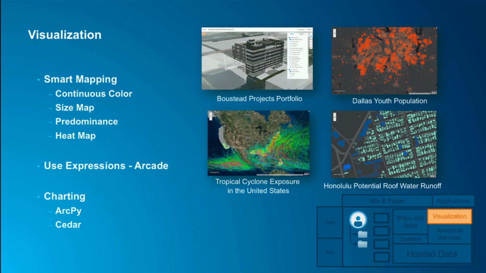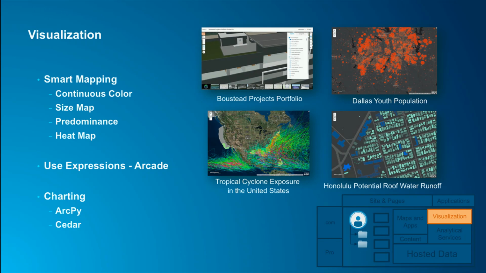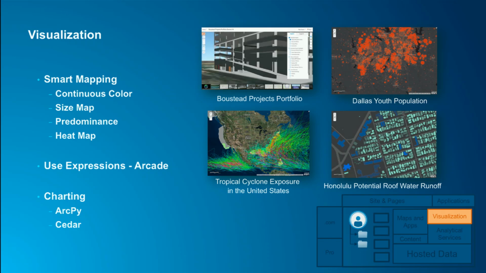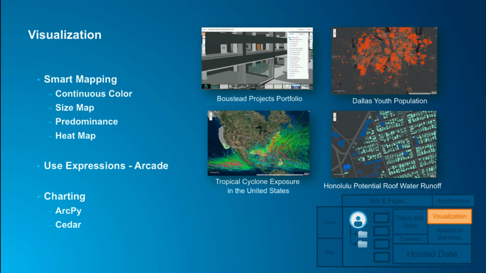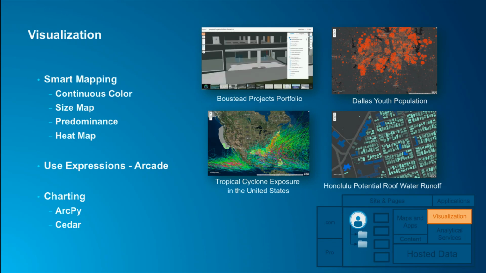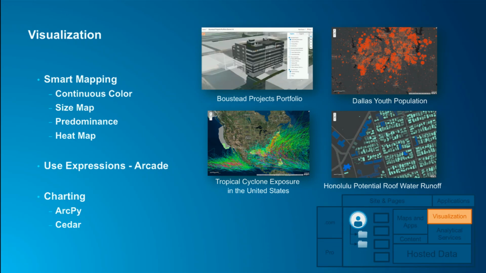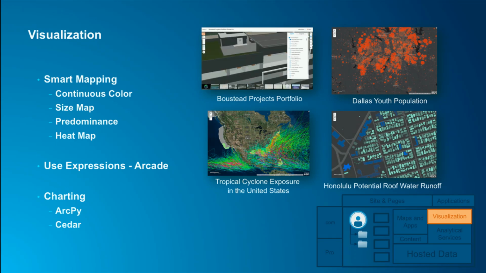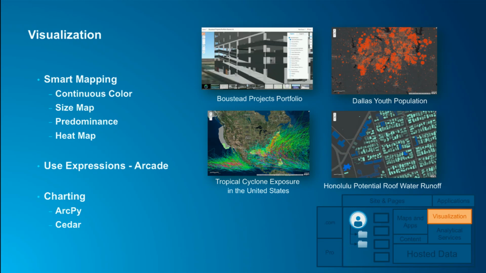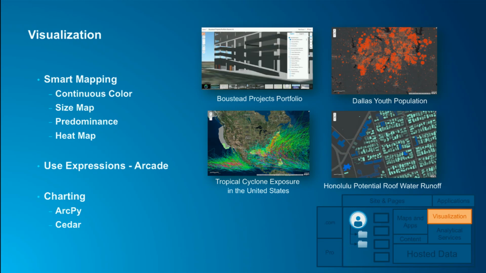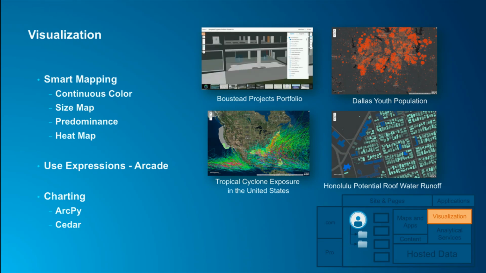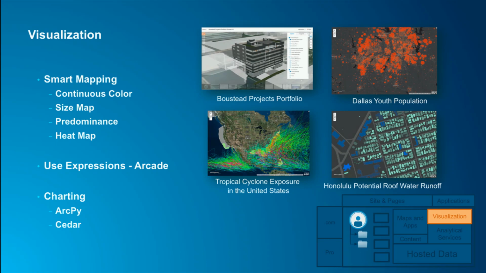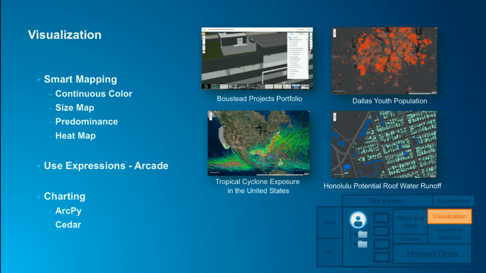And then even taking it a step further, something the team recently introduced is starting to work with an expression language. So how can we leverage this expression language that we have, called Arcade, to generate some more interesting maps? It's a little bit more dynamic on the data. There are sessions on cartography and smart mapping here at the Dev Summit, and then you can head over to the booth and get more information on that. And especially sessions on Arcade. This is going to be a really interesting one.